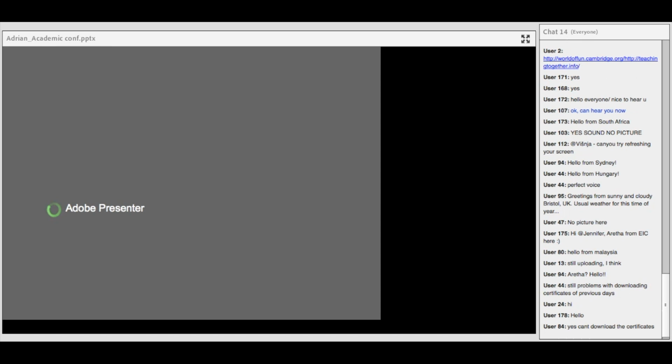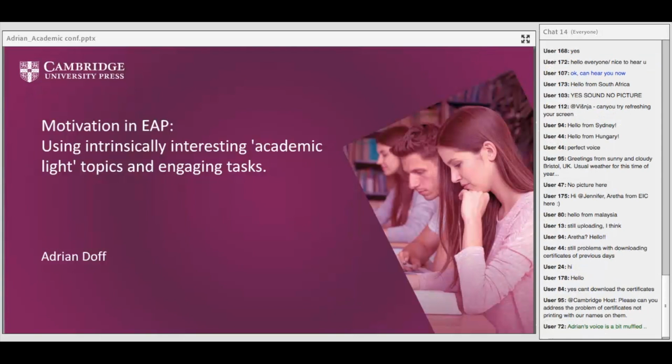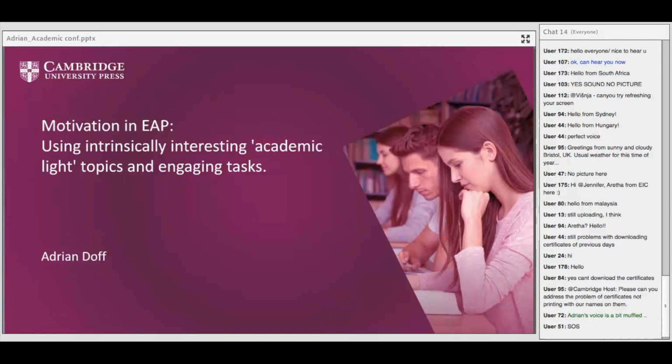course book. So in this presentation, I will be approaching the topic of EAP to some extent from a general English perspective, and I'll be looking at some of the differences between general English and EAP materials, and looking at what we might learn from general English materials, general English techniques, which we could apply to EAP materials, especially for students in this kind of crossover situation where they're interested in academic English and developing academic skills, but also in language improvement.